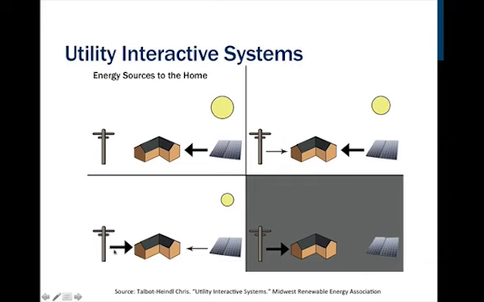As the sun goes down in the afternoon or in the early morning, the utility is going to provide most of the power needs for the home, and the renewable energy some of the needs. And then at night, the utility will provide all the needs of the home. The PV array is sleeping. So depending upon the time of day and what you have running in your home will determine where the electricity comes from. Electricity always goes where the greatest need is.